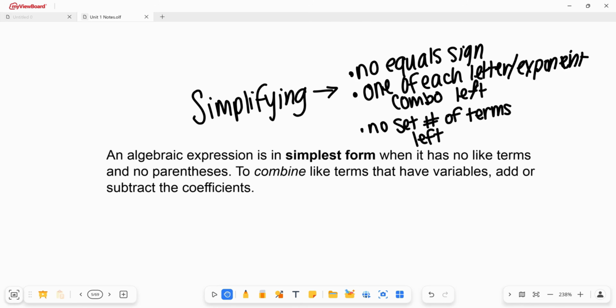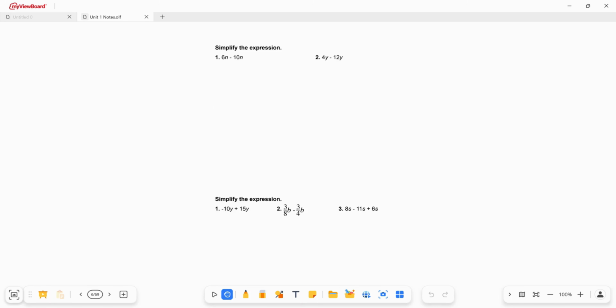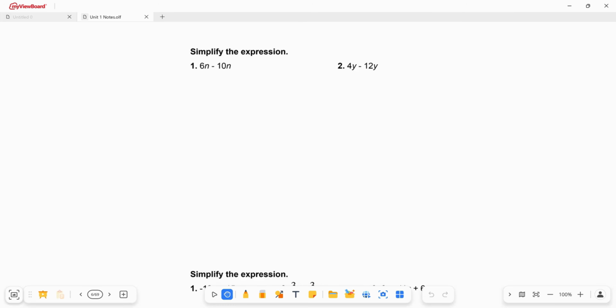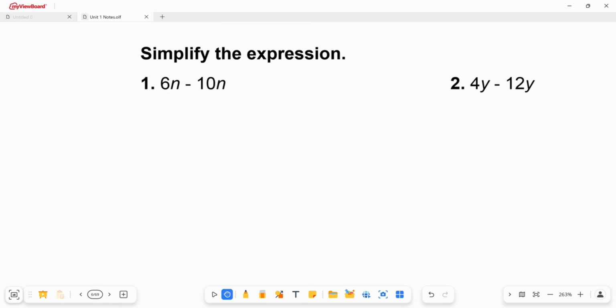We're going to talk more about solving, and that's going to be where we have x equals blank. But we shouldn't be having any of that right now. Right now, you should still have numbers and letters attached together, all that good stuff. No equal sign, right? If you don't start with one, you shouldn't finish with one.